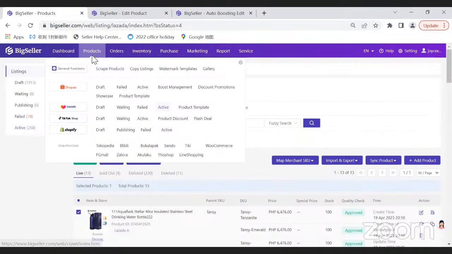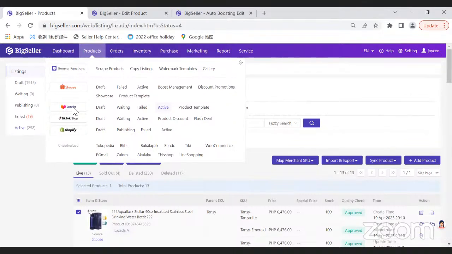If you are selling the same product, just use copy listing to copy your product from Shopee to Lazada or TikTok to Lazada, and then the SKU will be copied as well. Or just go to Seller Center to amend your store SKU.